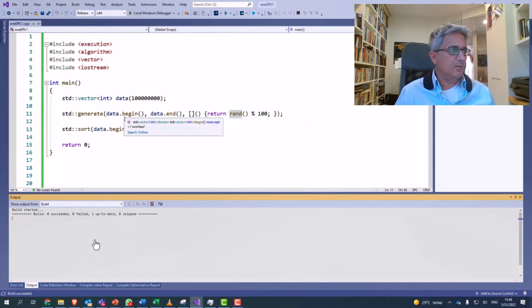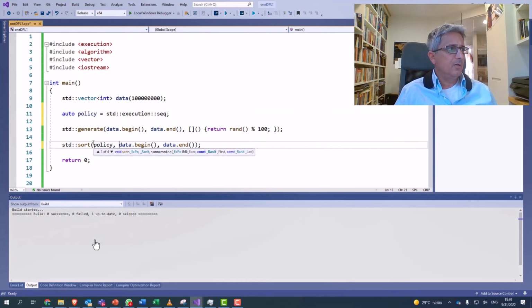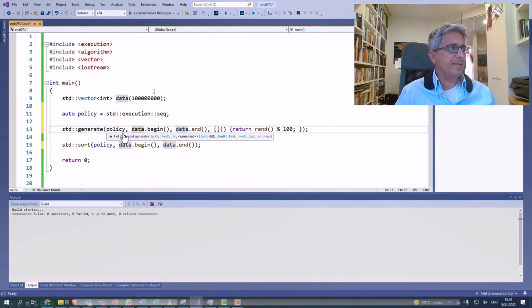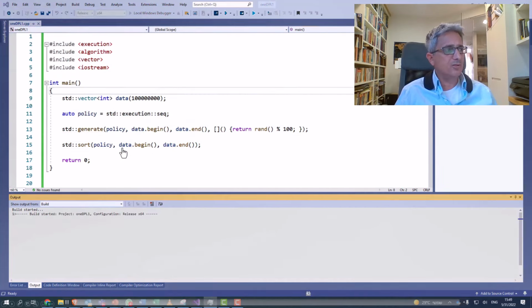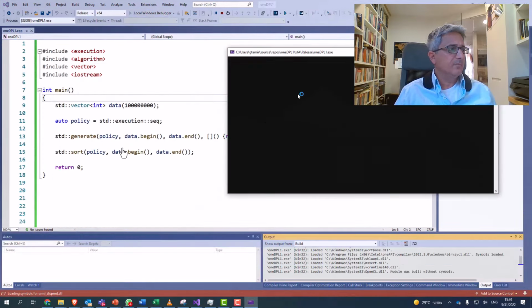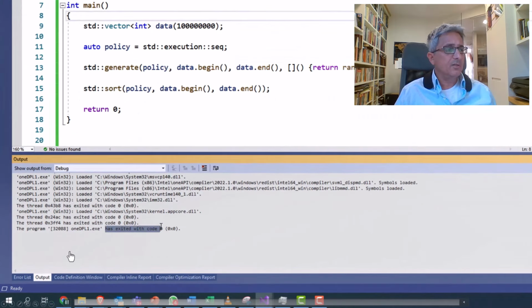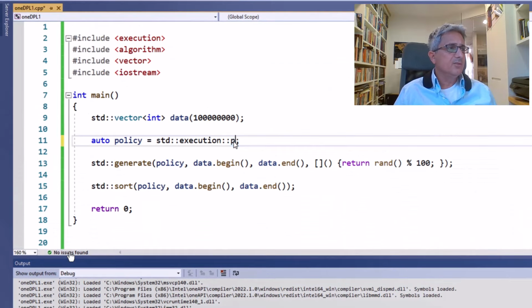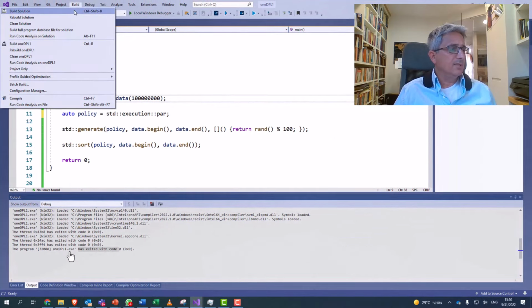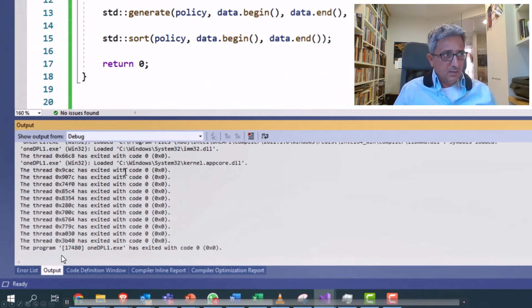And this is running on my laptop with no problem. Now let's add an execution policy, and I can, for example, run the sequential policy and apply it to both functions. And when I run the code, I can see that it's running and one thread was actually executed. Now let's change to the parallel execution policy and rerun it. And now you can see that this is built and running on multiple threads on my laptop.